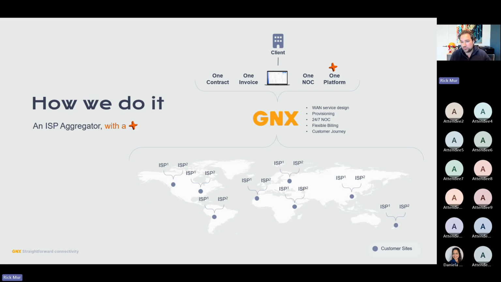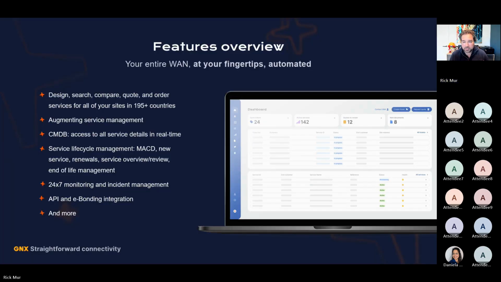So no need to go through all kinds of different hassles and things. We have done the aggregation of data and cleared that out and made sure that it is as transparent as possible that we can offer to you. So the whole connectivity lifecycle at your fingertips. We've recently redid our entire service design workflow, so you can actually go in as a network designer, start uploading your sites, and start playing around with different bandwidths, different service types, different access technologies, and different diversity requirements, and see what's out there.